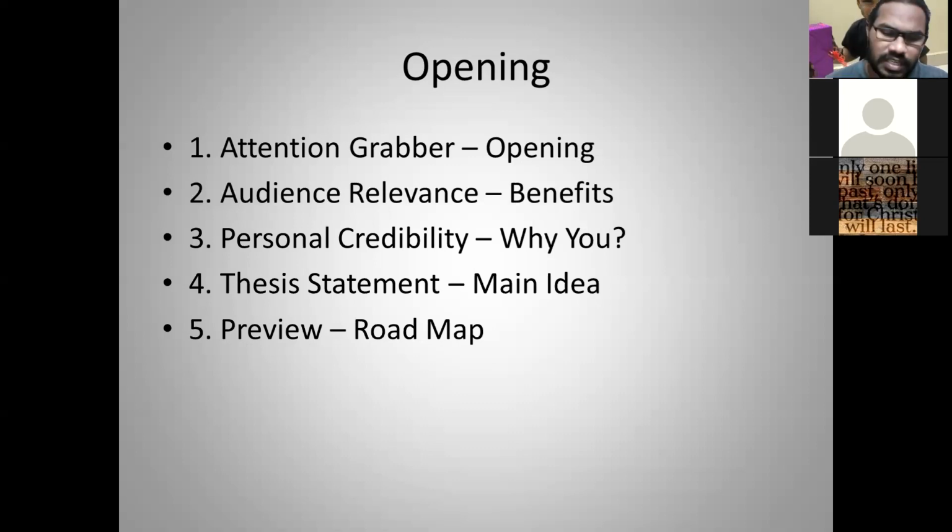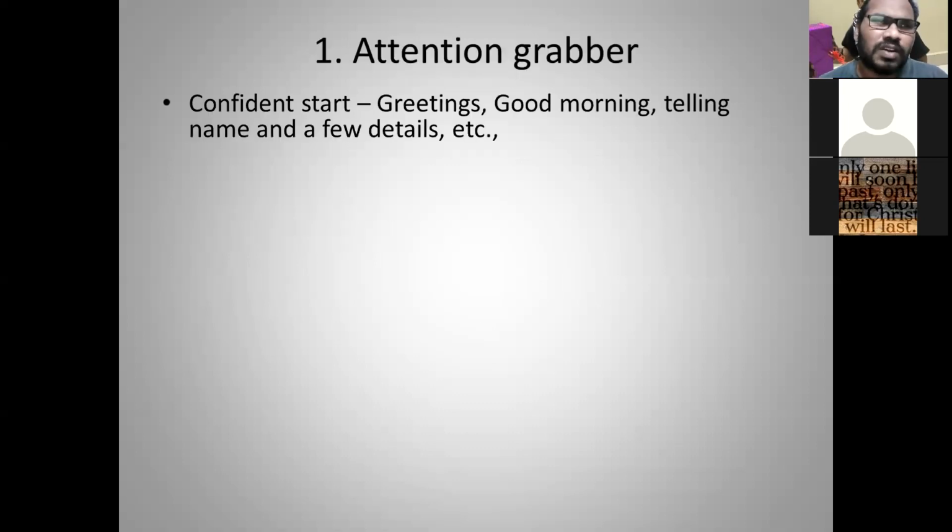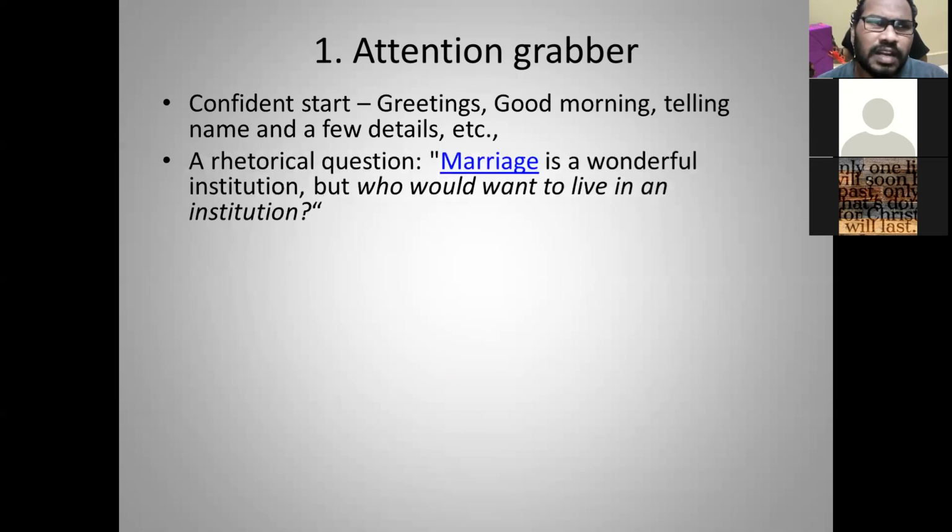The first thing is attention grabber. What is that? Confident start, greetings, good morning, telling name and a few details, etc. It is up to you. And rhetorical questions, like: marriage is a wonderful institution, but who wants to live in an institution? It's a kind of rhetorical question, a joke. Yeah, you can crack a joke or a quotation or a story, an illustration which grabs everyone's attention.